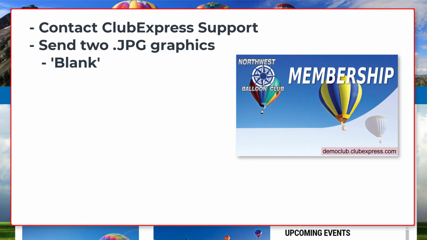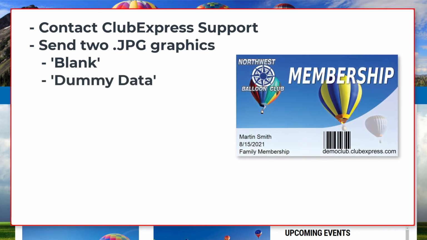Note that the blank graphic might actually include some static text, for example, the web address of the club, and also note that if you request a barcode for the member number, and that's useful for clubs that scan the card at events, be sure to leave a clear area behind the barcode to make the code easier to scan. The second graphic that you submit has the same background, but with some dummy data filled in. This tells us what data should go where and indicates the font, size, and other layout items. Typically, these fields are selected from the member's contact information and/or from the additional member data.